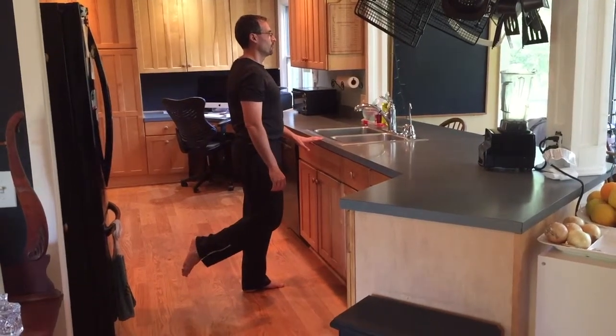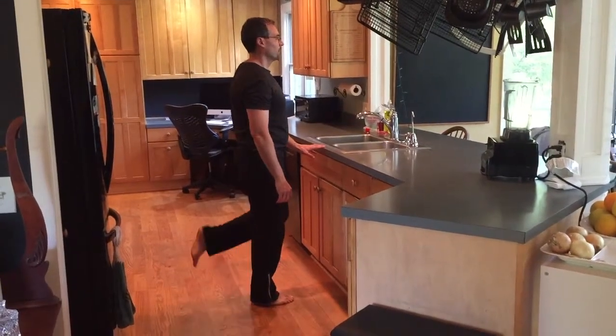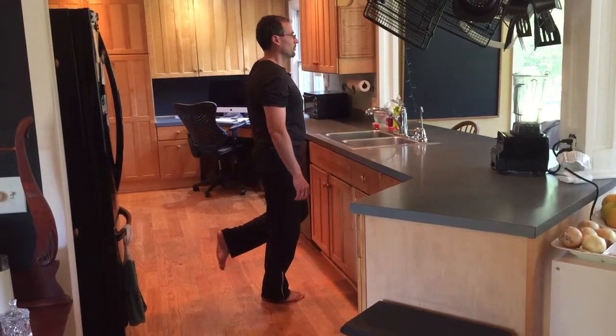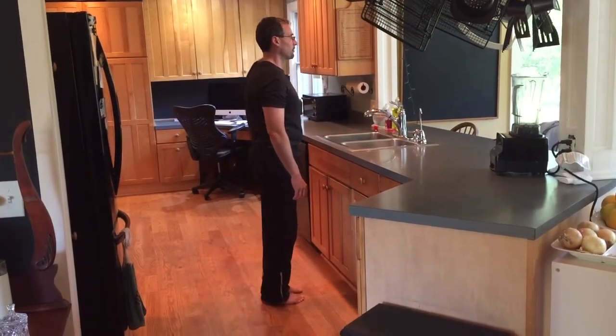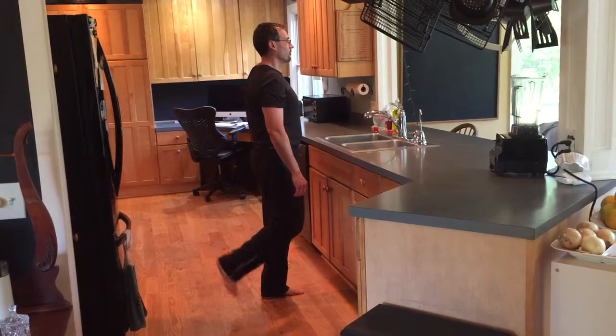Here, just standing, doing a single leg stance. Hold on to the edge of the counter with one hand or two hands, whatever's needed. Can you get to the point where you can stand with one leg for 10, 15, maybe 20 seconds? Then switch sides.